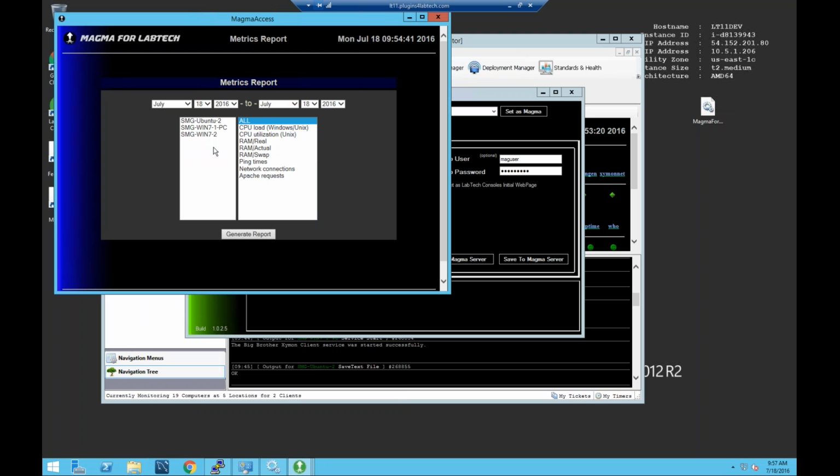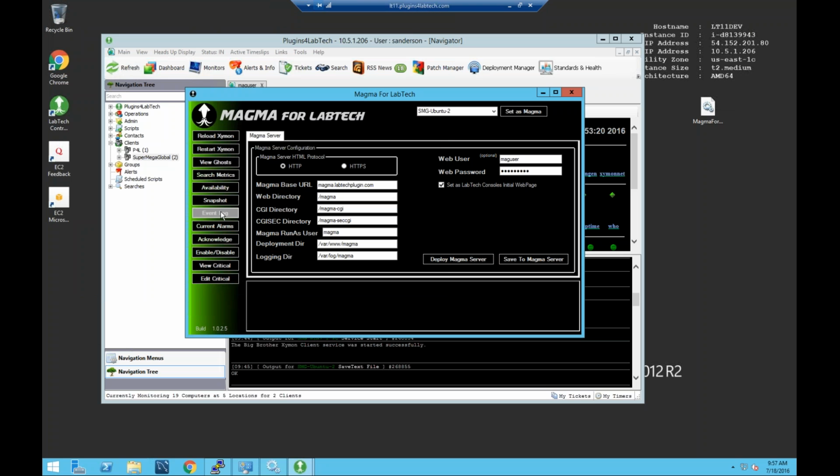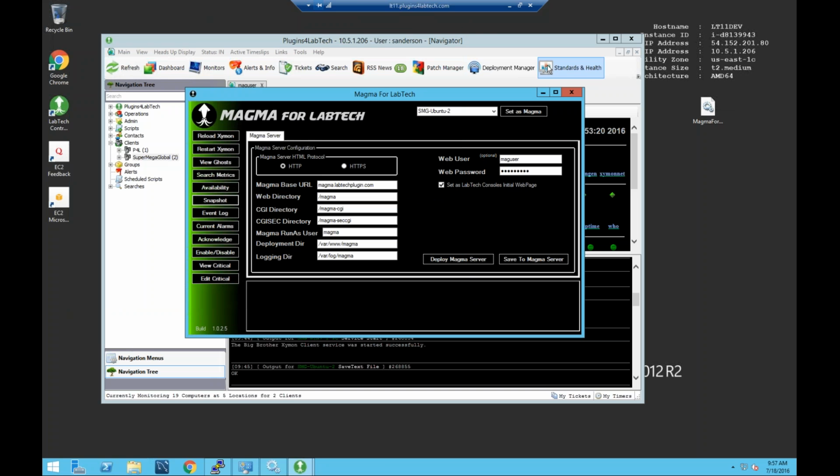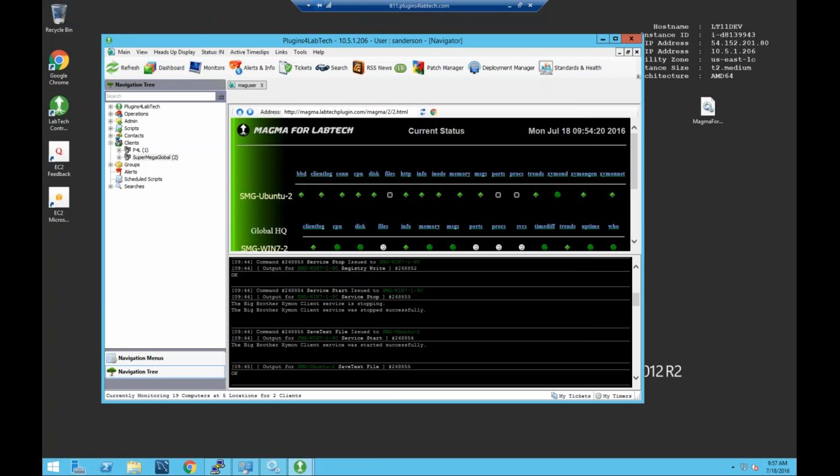We have the ability to do metric reports, so you can come in here and see time slices of what data is available. We can do snapshots in time. So we can go back and say, I want to know what was happening July 18th, 2014 at this particular time and generate a report. Now, we don't have any data that far back because we just installed this thing. But we can do that and go right to that point in time. So if we have a customer says, what's going on with my systems at X? You can go back to X and get an exact accounting for what that machine was doing across all its counters during that period in time.